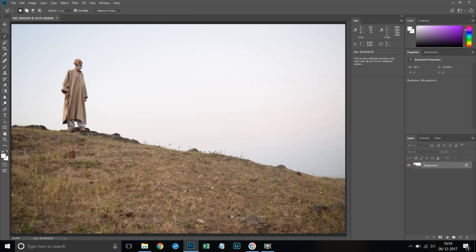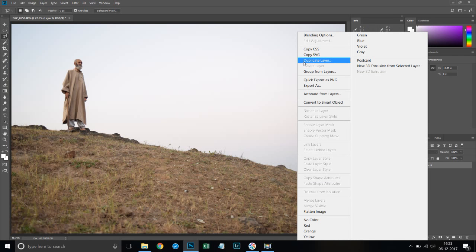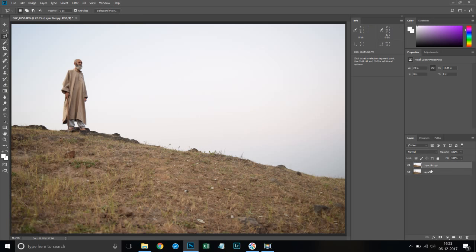So we have this image here, and first thing we're going to just unlock this image. And I didn't show you this in the previous image, but one thing you should always do, whenever you want to edit a shot, is go to this layer here, right click on it and click on duplicate layer. Okay, so that whatever work we do comes on this layer, and our original layer remains untouched, which is very important for two reasons. One is that, of course, if something goes wrong, nothing should happen to this image. You should always preserve your original.